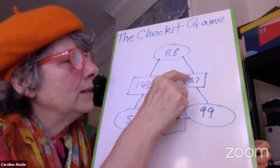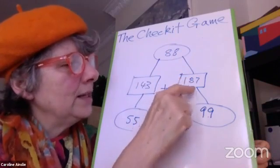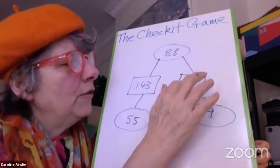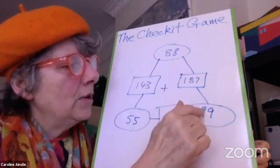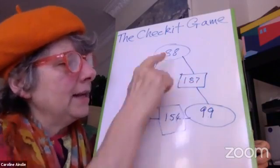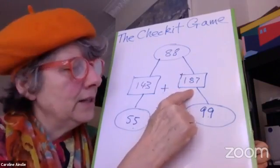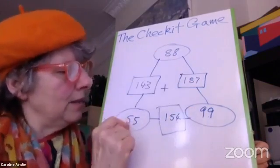Well, now we can take 88 off of 99, or 99 off of 88 off of 187, or 99 off of 187. Well, I think it's a lot easier to take 88 off of 187 because that's quite obvious what the answer is to get that. Now, what about this one?